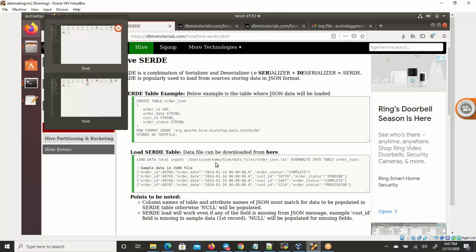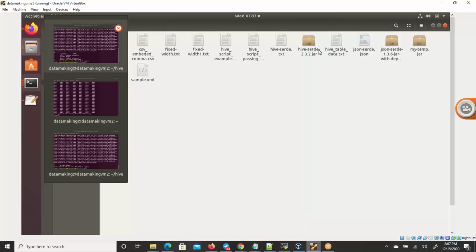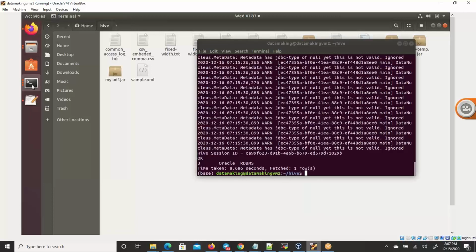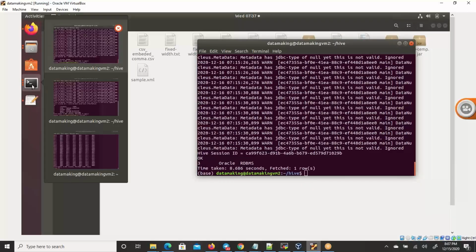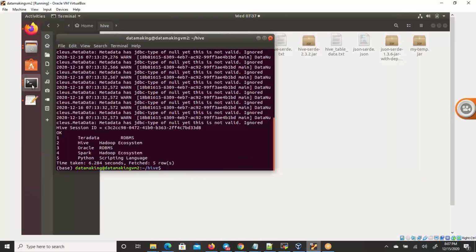I have a jar in my local path, the Hive SerDe 2.3.2 jar. So first we need to add the jar in our class path. We have an add jar command, so I have to run the add jar command.